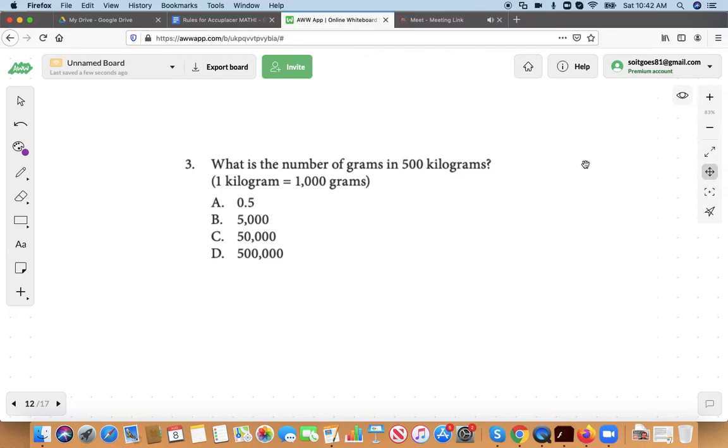Do you know how much a kilogram is? Is it like small? Well, do you know how much a gram is? Don't know, to be honest with you. Well, here, look, and this is important. This is part of the game here. I want you to understand what a kilogram means.